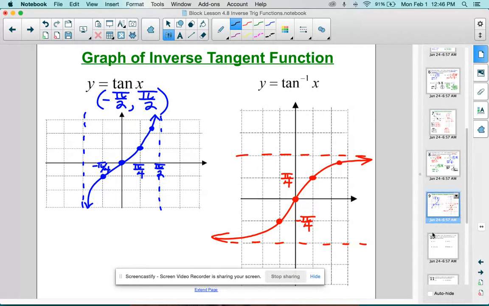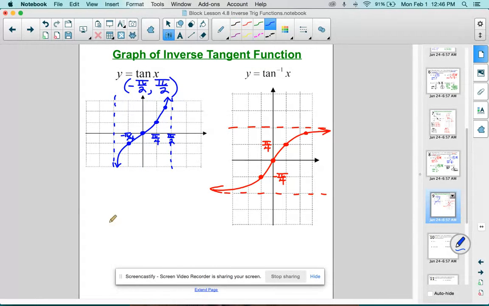Okay, last inverse function is inverse tangent. So guys, it's basically the same thing again, except inverse tangent, remember, is just a bunch of the same kind of waves over and over repeating themselves. So we're just going to look at one of those sections so that it is a one-to-one function.